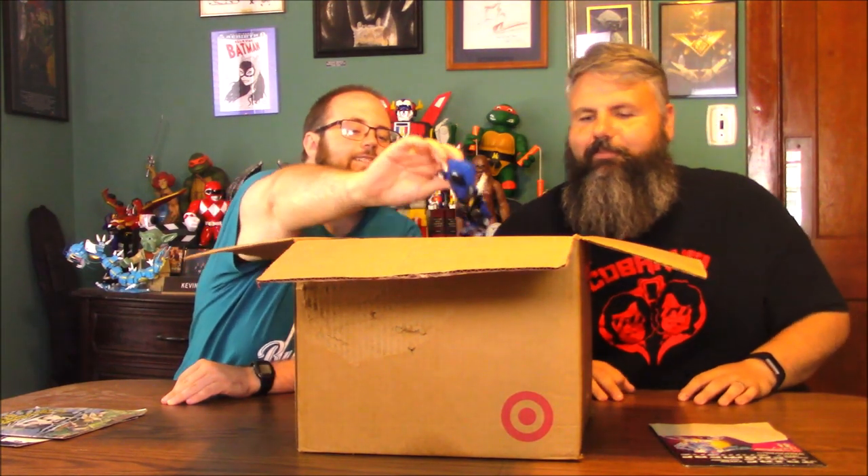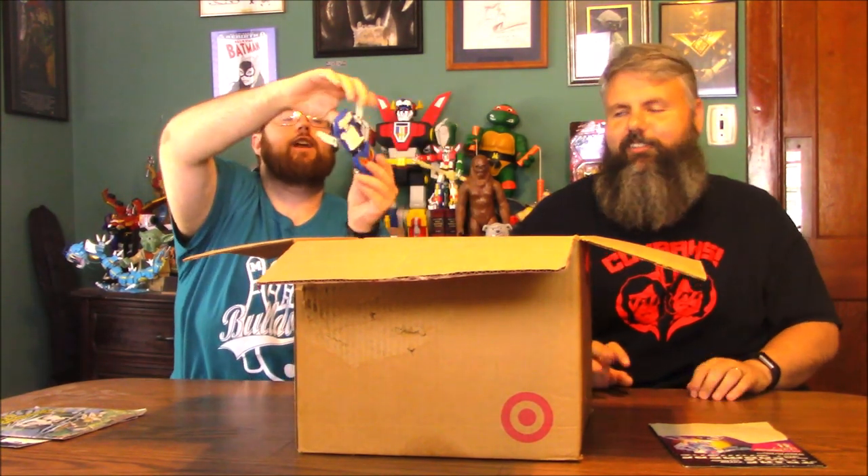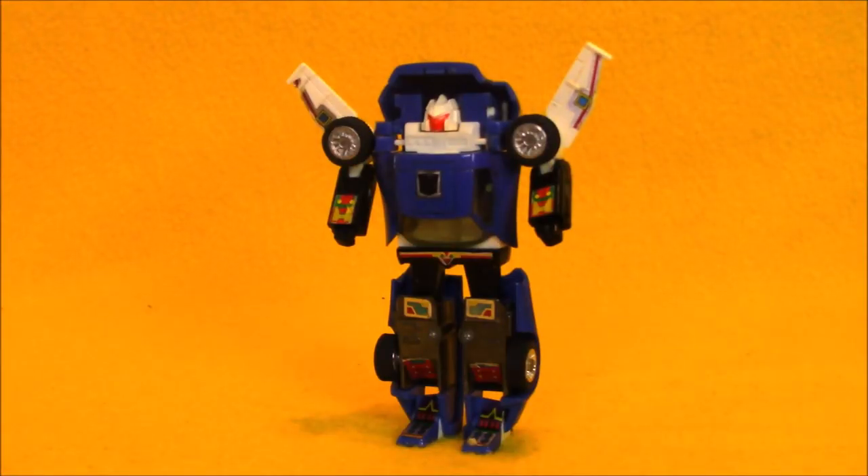Who do we got here? I see a couple good ones right off the top. This is Gears? Trax. Oh man, I got my Transformers wrong. Michael McConaughey voiced this guy, right? He was at Retrocon a couple years ago. So there's Trax — he's in okay shape. I don't see anything busted on him. His tires look good. Rubber tires — that's another thing they used to do back then.